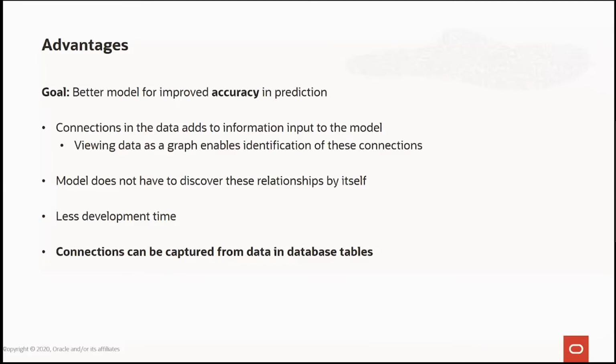So another way to think about this is when you're looking at the raw features in a machine learning algorithm, you're looking at the properties associated with individual entities, like individual customers. When you're looking at the graph features, you're looking at how different entities or different customers are connected to each other. Are they friends with each other? Are they colleagues with each other, and so on? So this new set of information that you can glean from looking at the connections is what we want to add to the model to reduce development time, increase accuracy, and so on. And the nice thing is these connections between data entities can be captured very easily from data stored in database tables, as we will see later in the session.